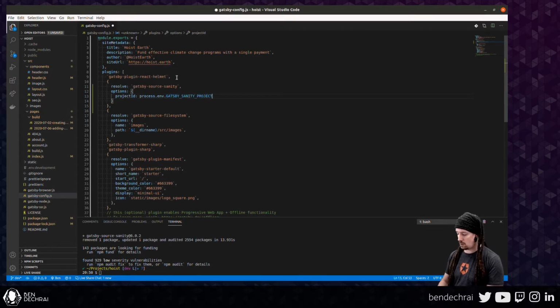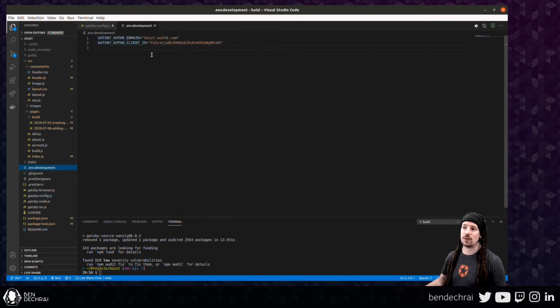If you remember from the first episode, we have these Gatsby prefixed environment variables over here, because when Gatsby builds the application, it'll only provide any environment variables that are prefixed with GATSBY_ through to our React app. Obviously, for Auth0 login, the application needs access to the domain and the client ID.